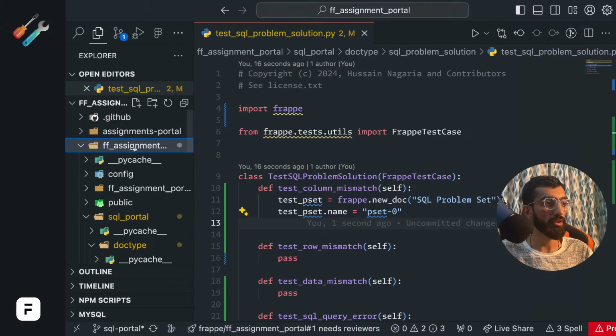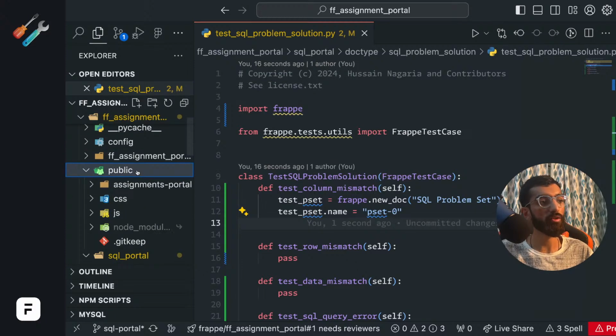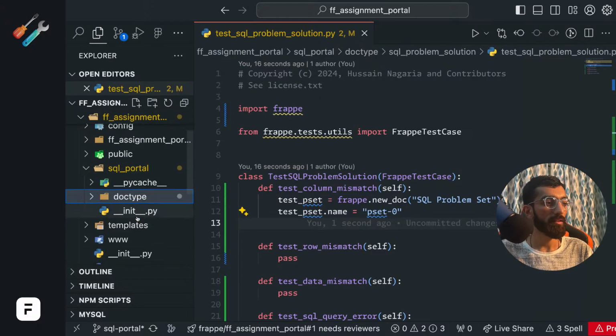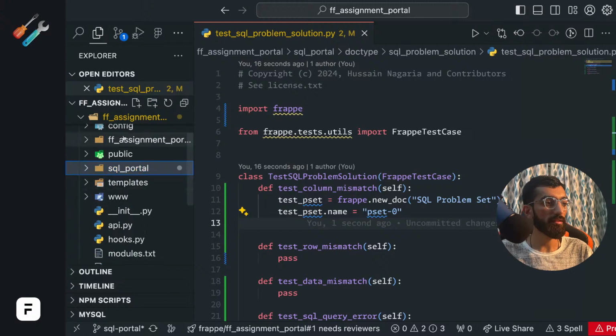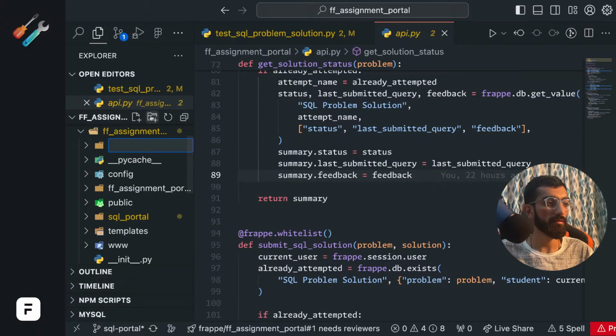Where should we put it? Inside our app. In the public, okay, if I put it in public, anybody will be able to access it. So I will create a new directory here, next to the API, I will say tests or test.